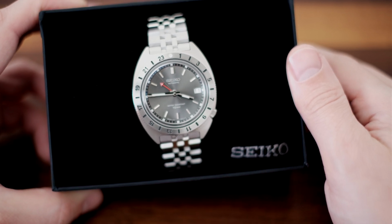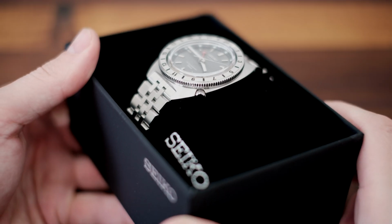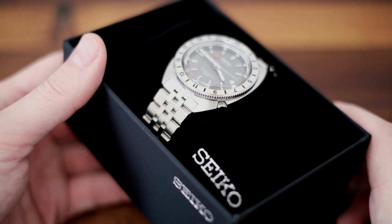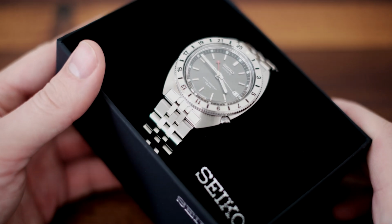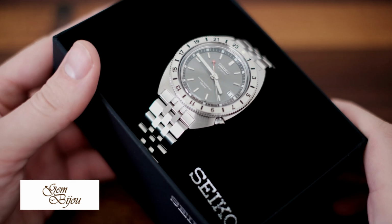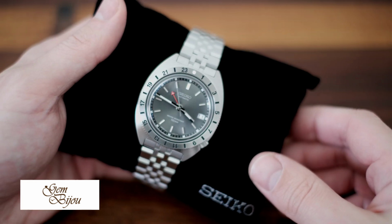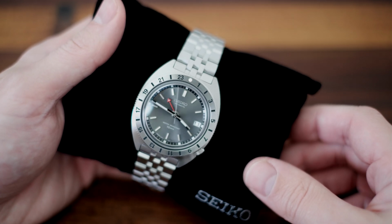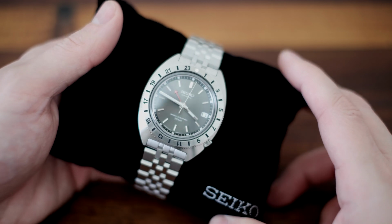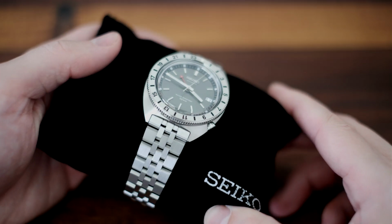Today we're taking a look at a Seiko, more specifically the SPB411, a really gorgeous specimen that embodies everything about Seiko. I'd like to extend a big thanks to Sam from Gem Bijou in Ontario for sending me this watch for review. If you're ever in the Toronto area, I recommend you check out his store there, where they have a huge selection of Seiko, Hamilton, and Longines watches, along with many other brands.